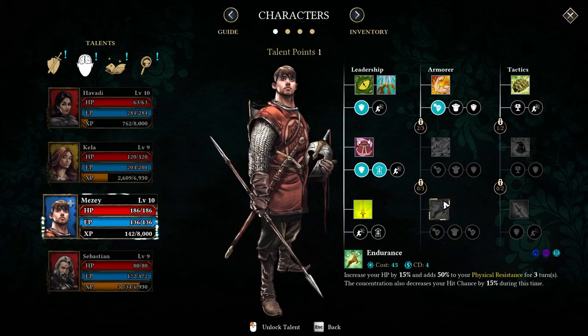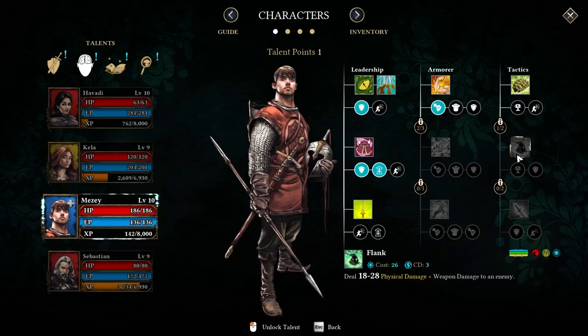Flank. Deal a bunch of physical damage. Brute force. Do physical damage and weapon damage to all enemies and removes taunt status from them. Oh, right. That doesn't make it so they're not... I'm not taunting them. It makes it so they're not taunting me. I think that's what that does.